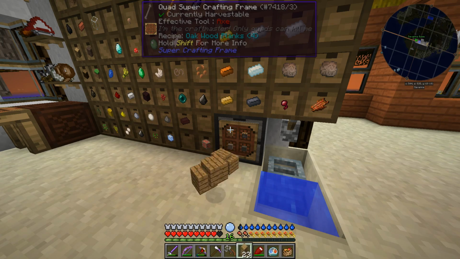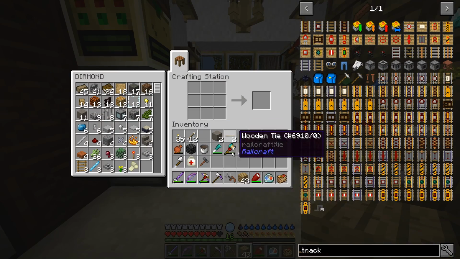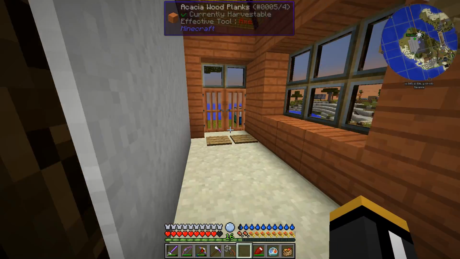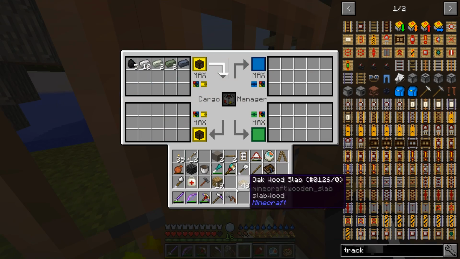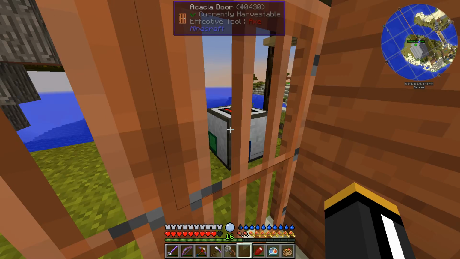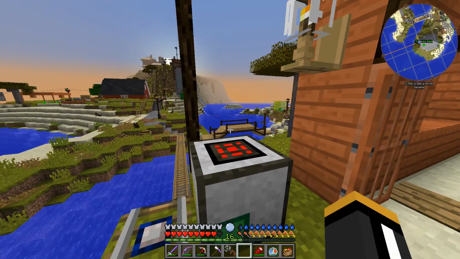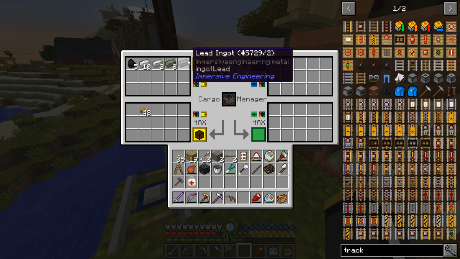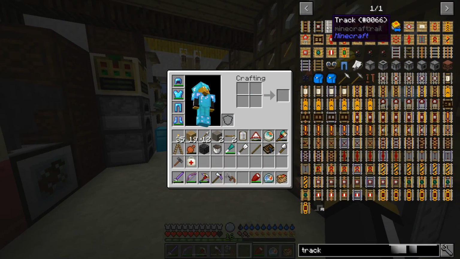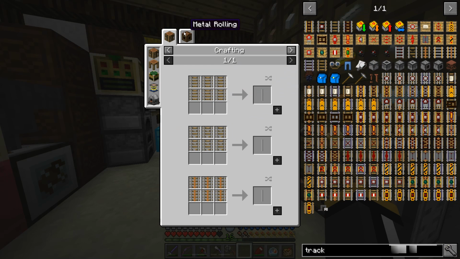So all we have to do now is put 48 slabs in this guy. Oh, we just missed the cart. We just missed the mailman. Oh well. Next time he comes back, he's going to pick up those 48 oak wood slabs and bring back 16 railroad ties.